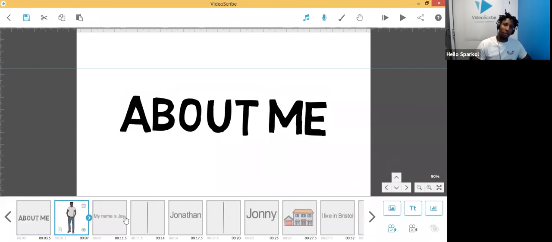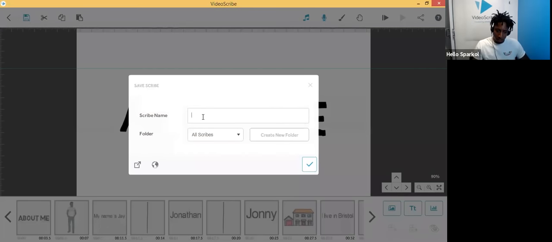Now, I want things to flow a little bit better and be a little bit faster, because as a Scribe project, to hold the viewer's attention, you want things to be nice and snappy. So we're going to be going in and editing a little bit more. To make the job easier, I'm going to change my preferences. So I'm going to save this project.